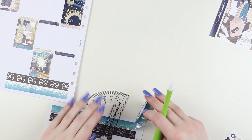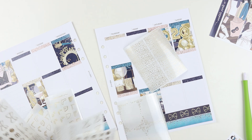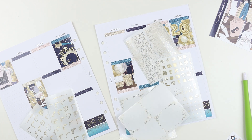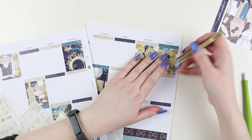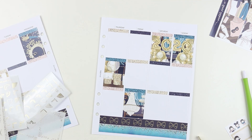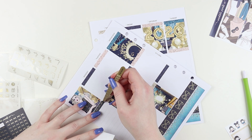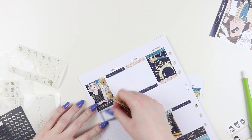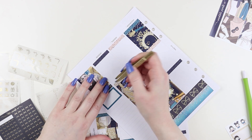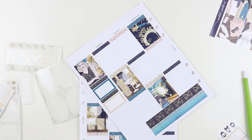I also bought the 2020 New Year's boxes and used all of those in this, then pulled in some of the boxes and fashion girls from the original kit. I also used the matte champagne wiggle that came with the kit in the SPC planner party bundle we got with our tickets. There was also a matte navy wiggle that I think we got at the party in our bags.